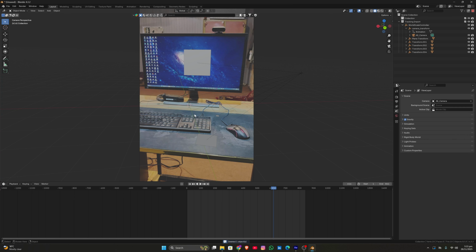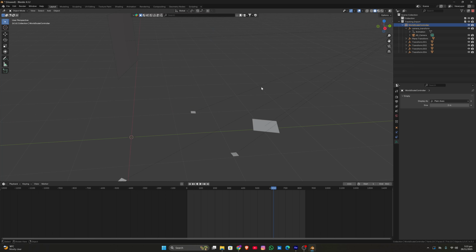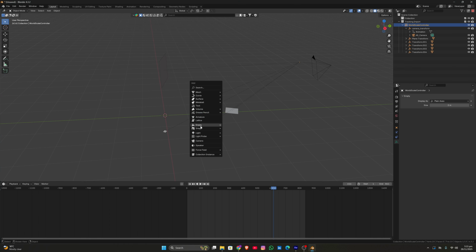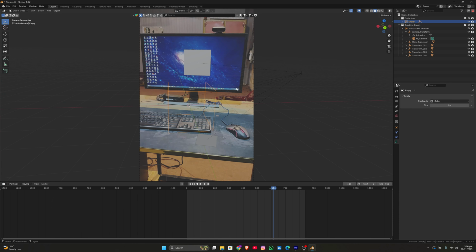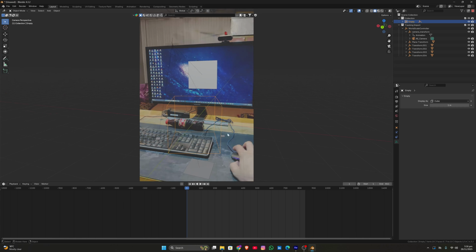I'm gonna delete the cube. I'm gonna select the world controller, and maybe what I'm gonna do here is click Shift A and create a new controller and add it into the center. I'm gonna select the world controller, and after that select the new empty and click Control P and keep transform, so I can rotate the entire thing with this controller right here. So I'm gonna rotate it like so. Now I can match the orientation of the scene with the X and Y, and I think they're matching. Yep.